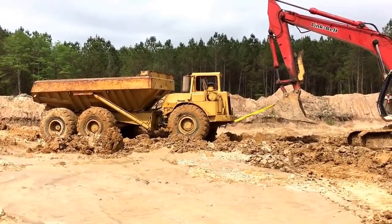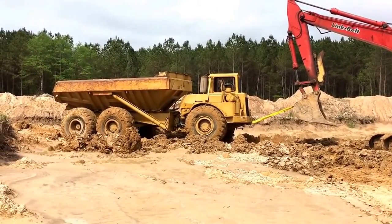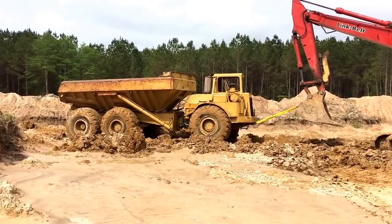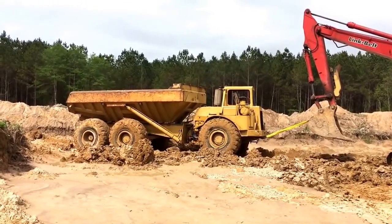We've had our first major failure on the truck. It's the hydraulic line — the one that runs to the right-hand articulating piston for steering. I know it's one of the steering pistons because as long as I don't turn the wheel I don't blow hydraulic oil over the side of the engine, but if I even touch the wheel it sprays out in a huge cloud of high-pressure mist.